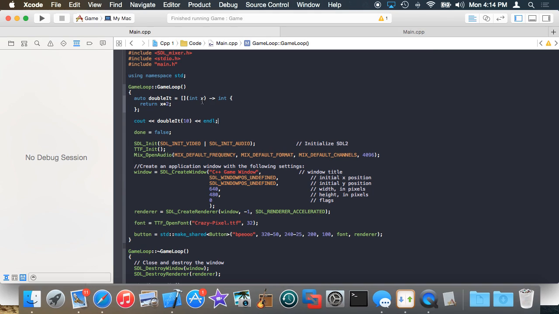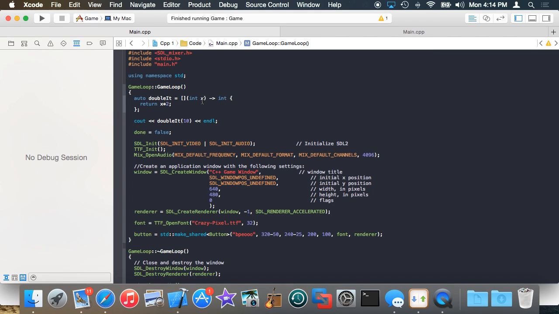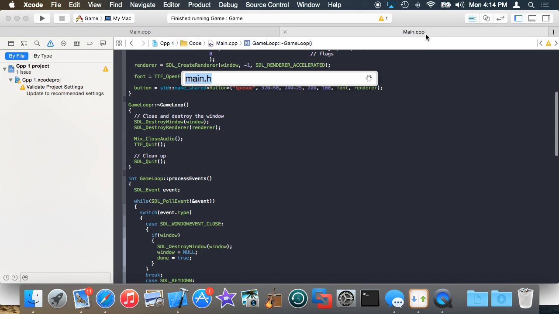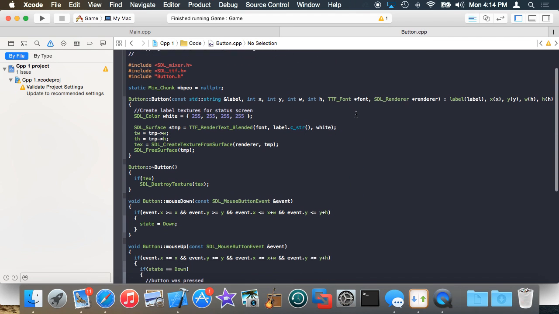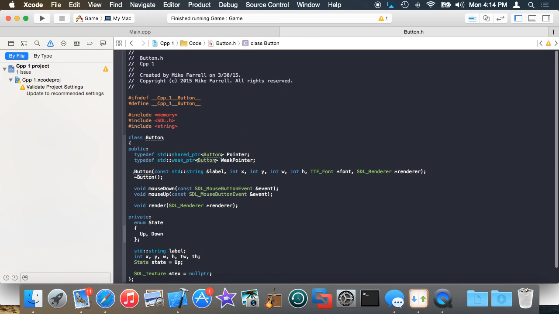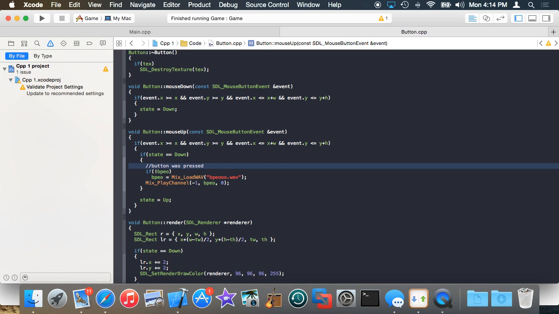So there you go. So what the hell does any of this have to do with delegations and callbacks and the like? Well, we'll explain. So right now what I have is a button. When that button gets clicked, I've hard-coded in the mouse up method of the button what to do, which is basically just play this sound.